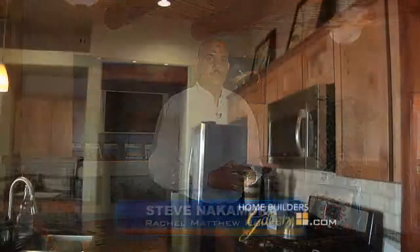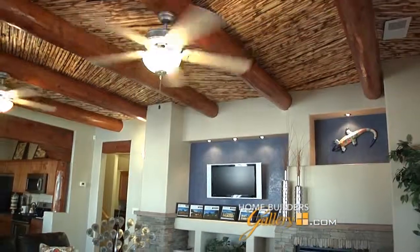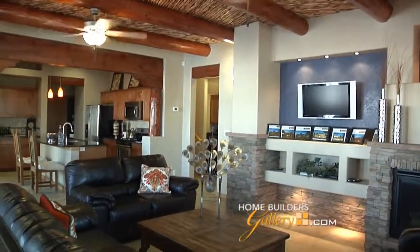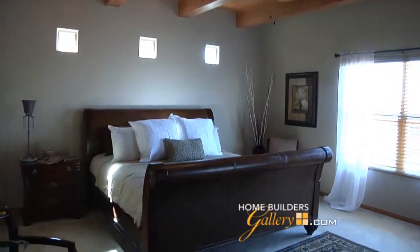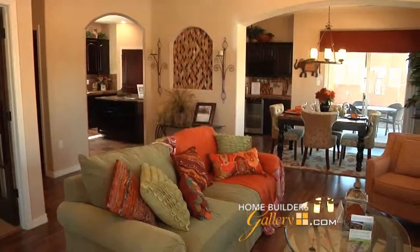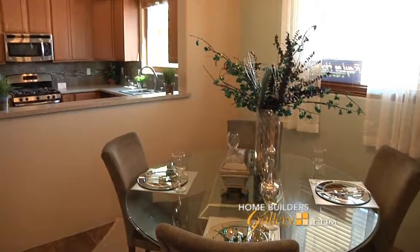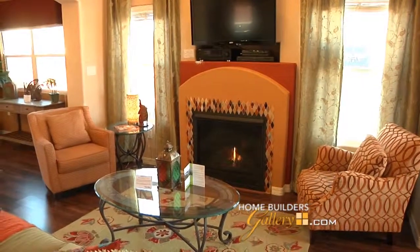Rachel Matthew Homes' Residencia Collection features homes from 2,300 to over 3,000 square feet. Their Residencia plans offer luxurious single-family homes loaded with special features, including dramatic outdoor living spaces. They offer single and two-story plans, all with three bedrooms and optional casitas, spacious living areas, gourmet kitchens, and huge master suites — all from the low to mid-$300s. Ray Lee Homes' Casita Series offers charming single-family homes with easy-to-care-for yards, with Spanish eclectic and Pueblo-style homes ranging from nearly 1,700 to more than 2,000 square feet, starting in the low $200s.